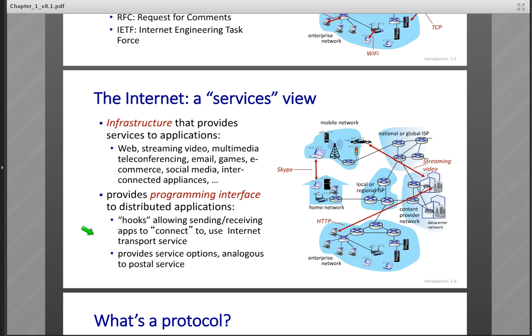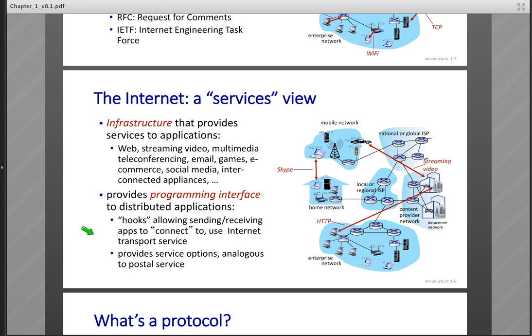All of these protocols are running over infrastructure. All of them. So, as a service view, internet provides an infrastructure for us for communication.